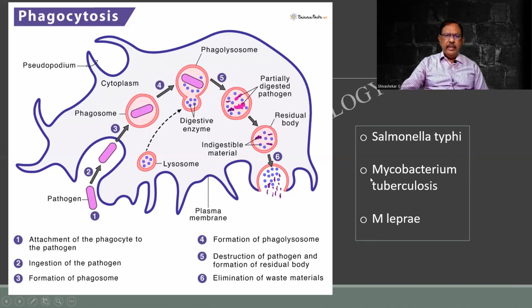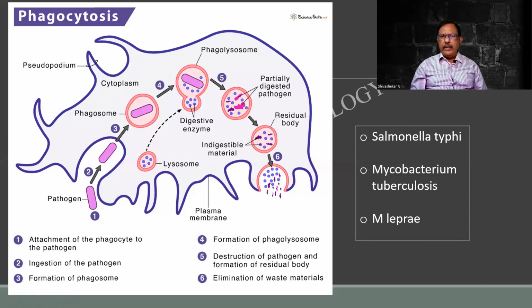Mycobacterium tuberculosis, he is another fellow who has got a brilliant idea. So far, so good. A phagosome is formed, the bacteria is inside, but then it prevents the fusion of the lysosome with the phagosome, so there is no digestion of the mycobacteria. So long as you are there, I shall live within you. That is the principle. And almost the same in the case of Mycobacterium leprae. These things you people should have in mind.